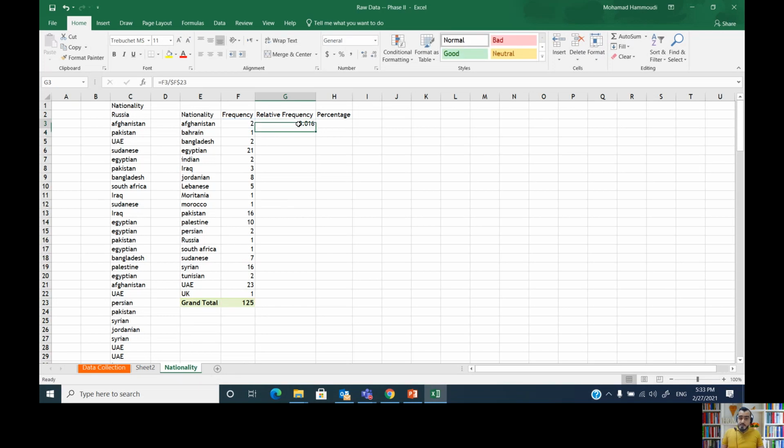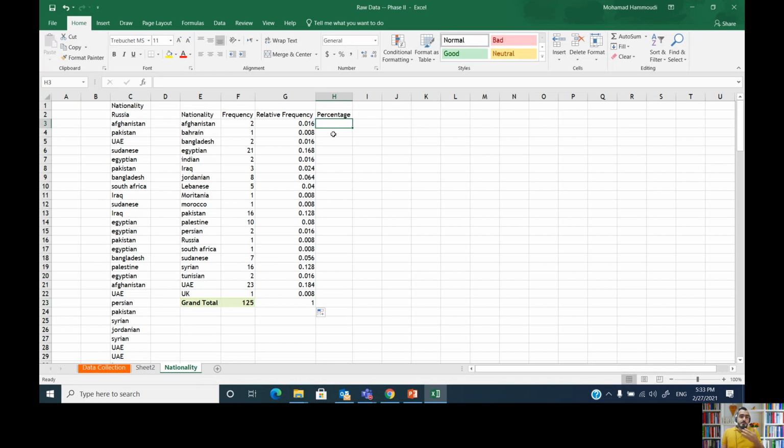And now, let's give it another try. Put the cursor here on the right down corner and drag now and see what we're going to get. Wow, fantastic. So I managed to get the right responses, and these are the right relative frequencies, and the sum of all relative frequencies is equivalent to 1. This is what we explain in chapter 2.